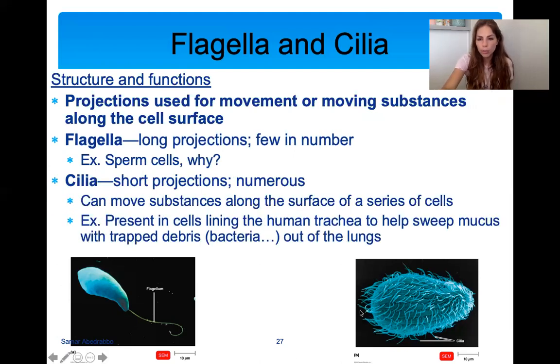Cilia are little short projections that some cells have. For example, some of your respiratory cells have cilia on them, and they're important to move substances and microbes out. So it's a way to sweep up any bad microbes, bacteria, viruses out of the lungs so they don't get there. So it's a way to protect you. Same thing, trying to kick viruses out, such as coronaviruses.